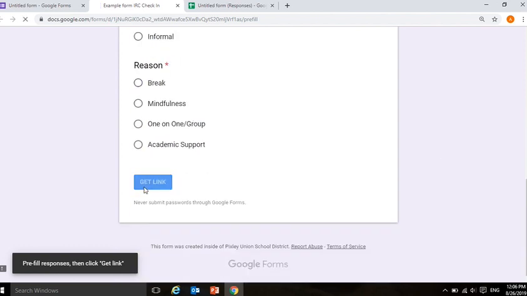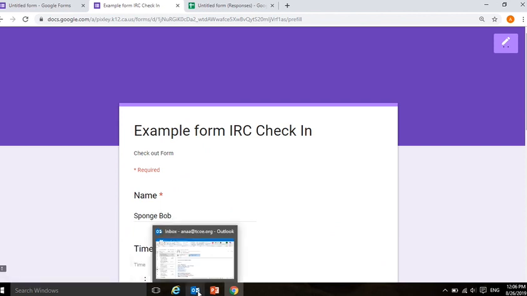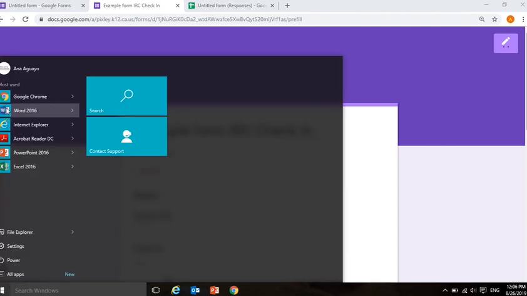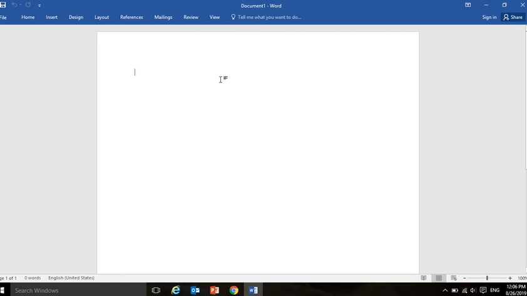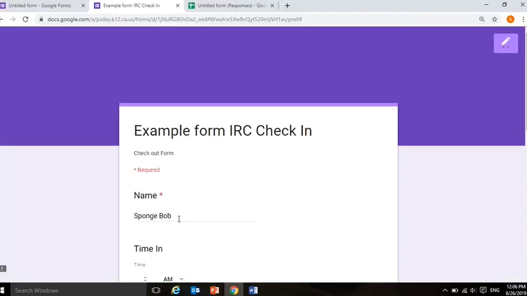And then you go to get link. You hit copy link, and it says copy to clipboard. What I like doing is copying this to a Word document. You do Control V, and there's your link for SpongeBob. You go back to your form, and you do this for all of your kids. So you go back.